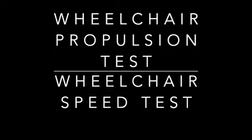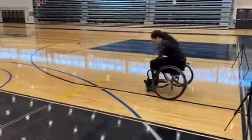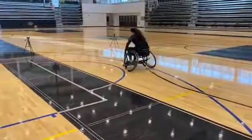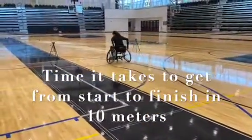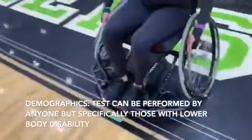easier known as a 10-meter wheelchair sprint. The purpose of this test is to evaluate wheelchair mobility, but for our purposes, I've modified this test so that our main focus will only be on the speed component. This test is intended for those who require a wheelchair.